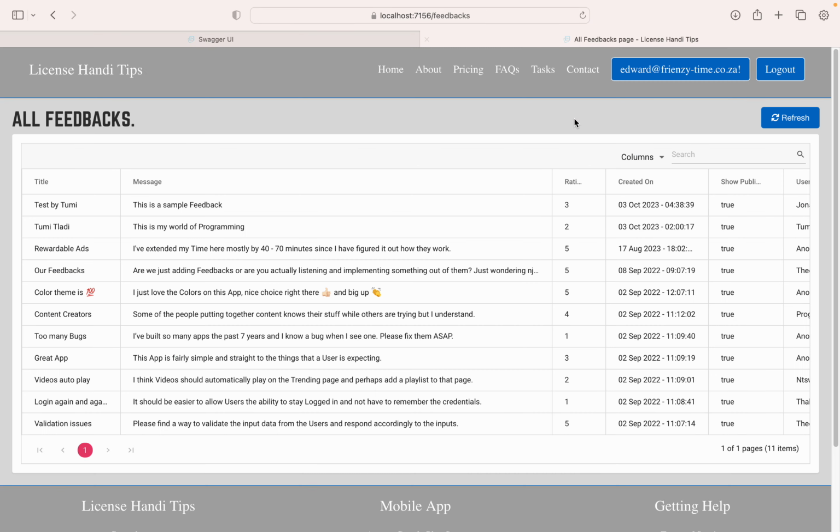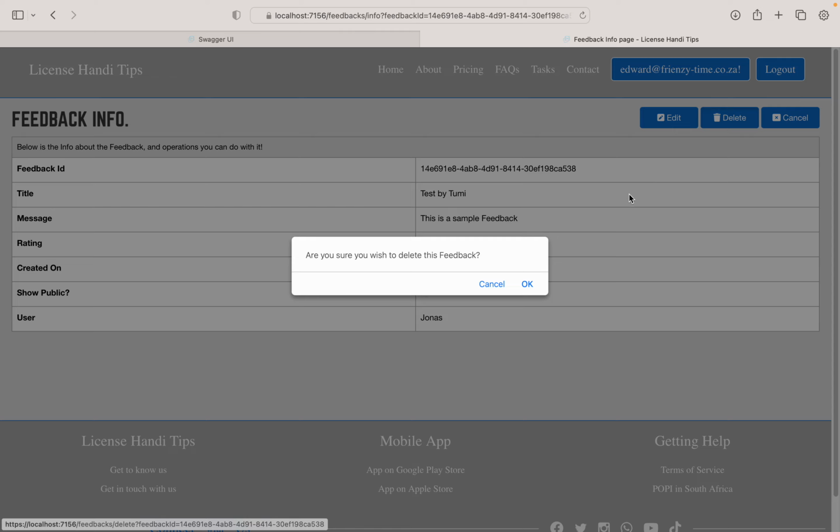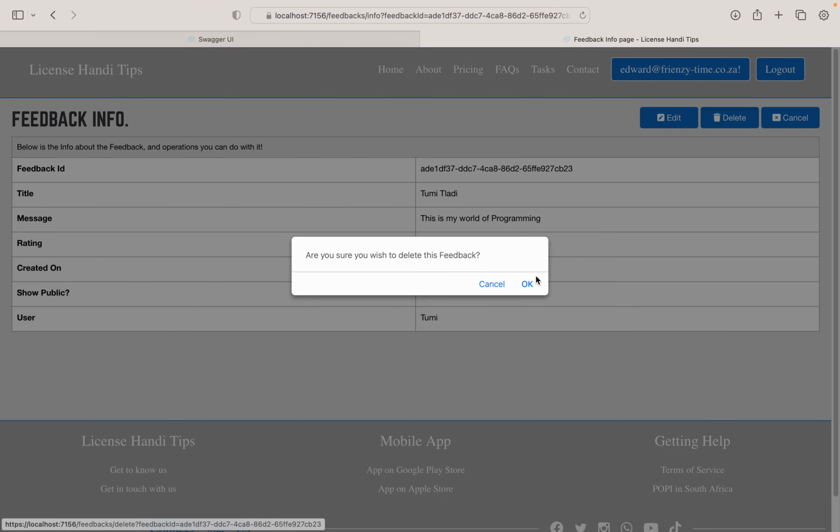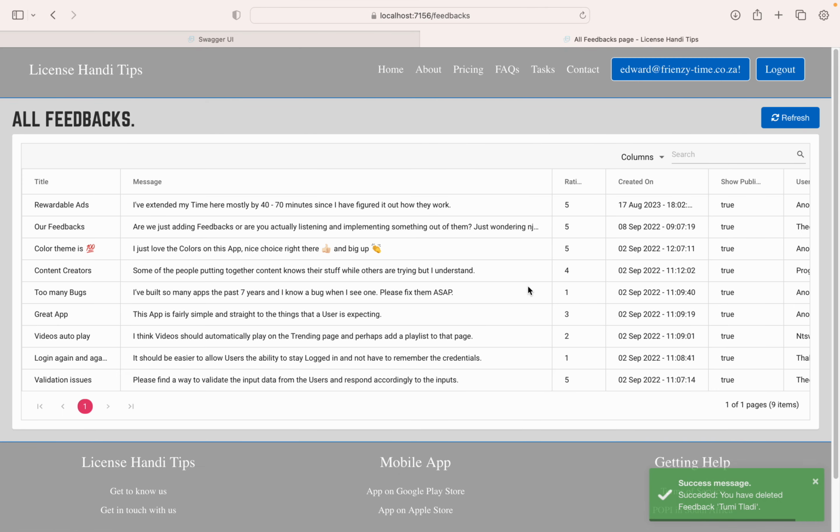So now you understand. Now finally, if I want to delete these two guys, hit delete and confirm. They are done. That one is gone, and this one is gone, because the service will take care of the actual delete. The view model is only asking for the request to delete, but the service will take care of the actual deletion. The view model is asking the request to get all. The service will do the actual getting all. The view model or the controller will ask the service to get one specific feedback. Then it is the job of a service to go and look for that specific feedback. This is the power of it, right?